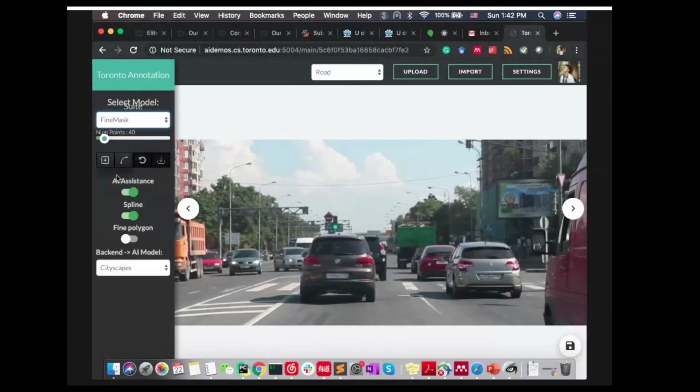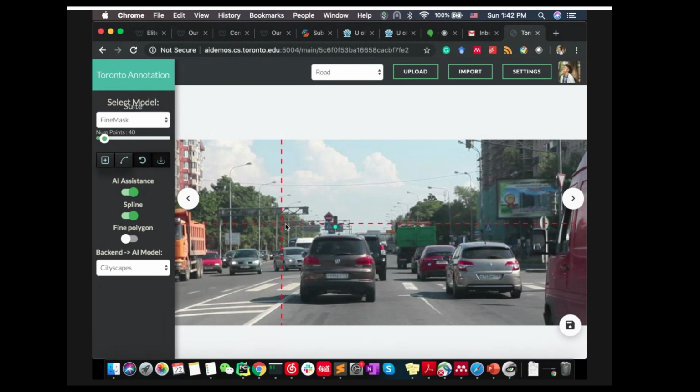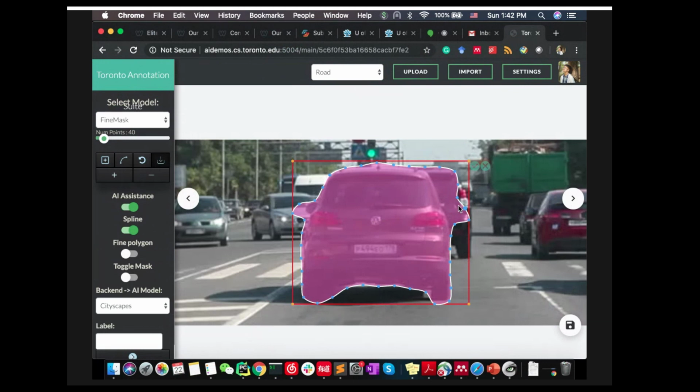Right, so as I said, the whole presentation is about interactive segmentation. To illustrate our ideas, our project, we built this demo, and we call it a platform. So basically what we can do is first draw a bounding box. It will give us a rough curve. It's not accurate, but it's fine. The whole purpose is we can move this to the right position with several clicks, and you can get a very fine mask.